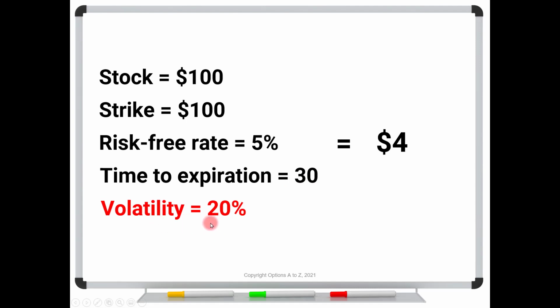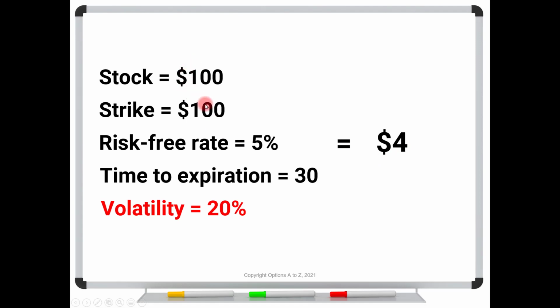Remember, the volatility assumption is up to traders because what we're trying to determine here is what will be the volatility over the life of the option. Now, sure, we can look at past volatility, historic volatility averages to get a good guess, but that's not enough to produce the current market price. So if the market is actually pricing this option at $4, we would have to change the volatility number to try to get this to become 4.